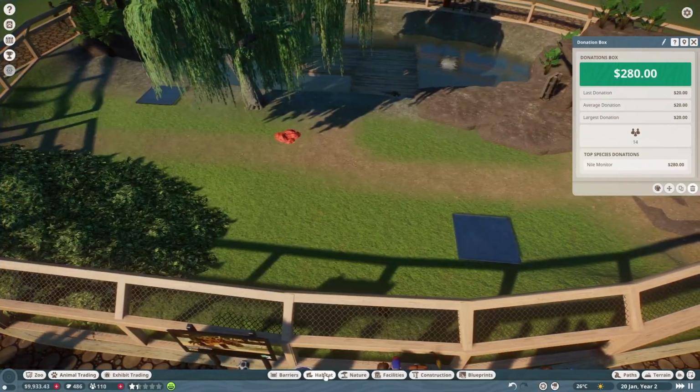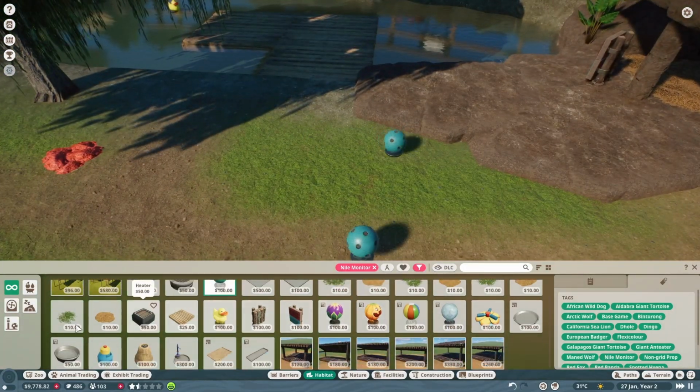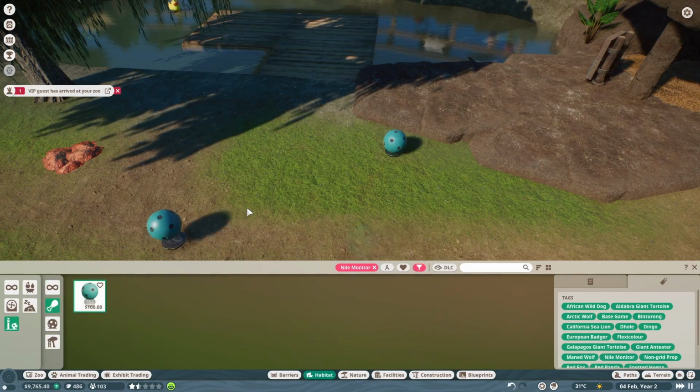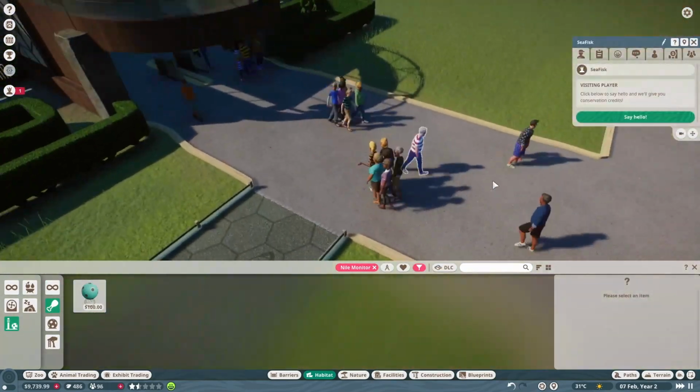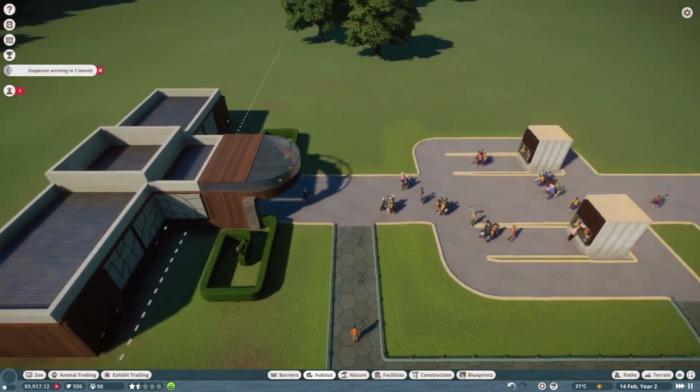Okay, right. Now that's done, they should have a food enrichment thing. So we'll give them a dog ball. Enrichment, food enrichment. Yeah, dog ball. There you go. Let's say hello to Sea Frisk. Get some credits. Perfect, perfect.